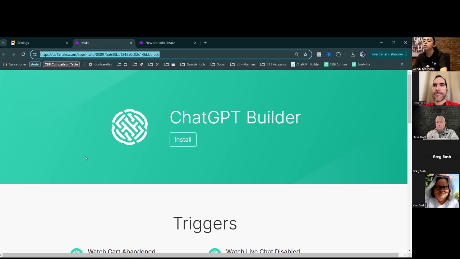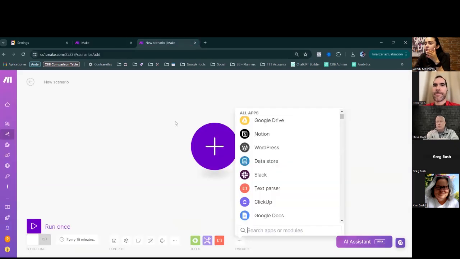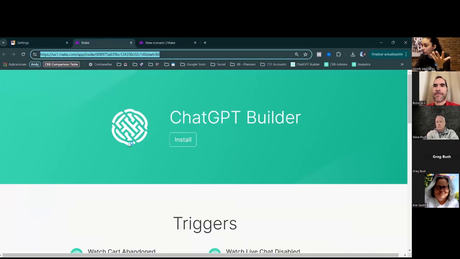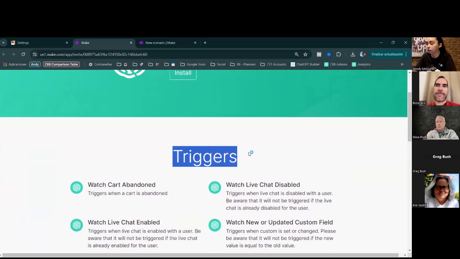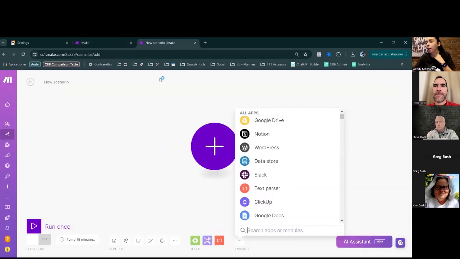Okay. So why do I need an app? The apps inside Make will work like, what can I do? What are my superpowers? Okay. In this case, we have something that we call triggers. That is, this is where I store a scenario. A scenario in Make will be basically what we have as a flow.